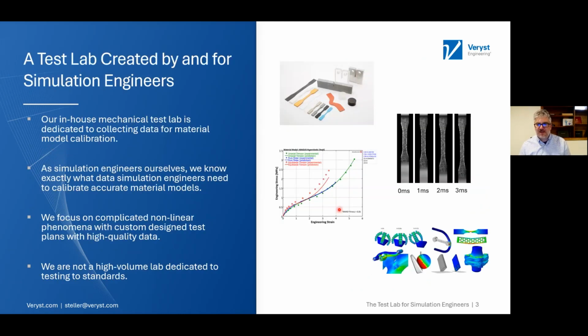To talk a little bit about our test lab, we are different than many other test labs that are out there. Our test lab really came from the fact that we were modeling polymers, and that we needed test data to do that, and we had been using outside vendors for a while. Then at one point we decided we wanted to take that in-house, and we've been doing that since then. So our test lab is completely focused on getting test data for FEA and CAE engineers. And many times we have FEA and CAE engineers who also run those tests, so they understand the type of questions and thoughts that you might be having. All of that data is used to inform finite element models in some way.